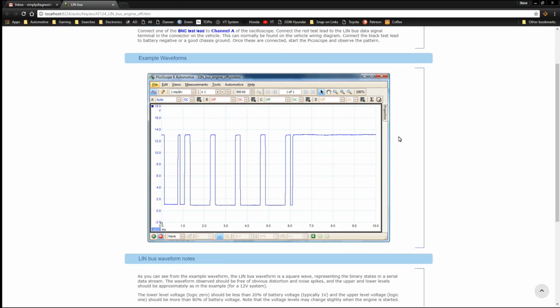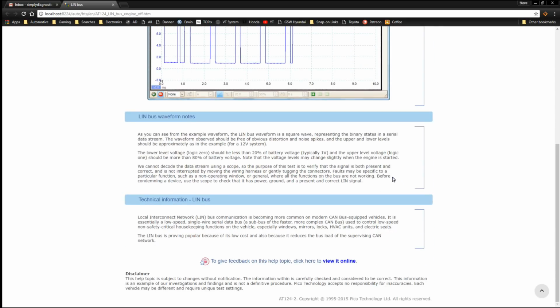Your typical LIN bus is a single wire, battery voltage, digital square wave signal. Basically it's a data signal, and it says here at the bottom, local interconnect network or LIN bus communication is becoming more common on modern CAN bus equipped vehicles. It's essentially a low speed single wire serial data bus.